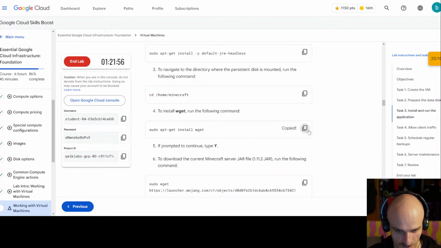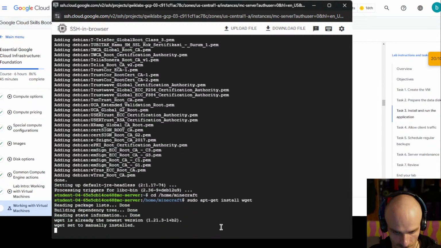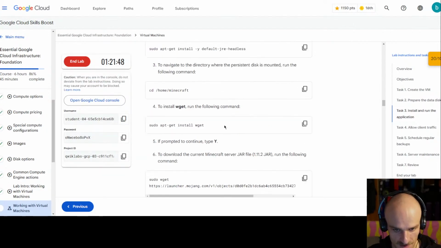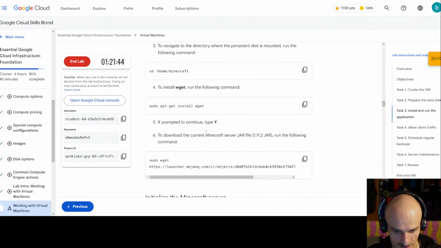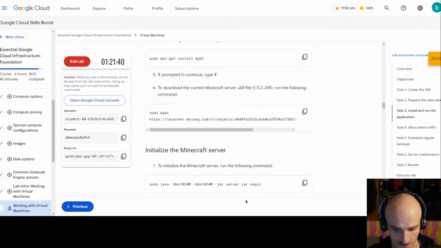We install wget. So in the machine we installed the Java runtime environment. Now we have wget to download the Minecraft server jar file.